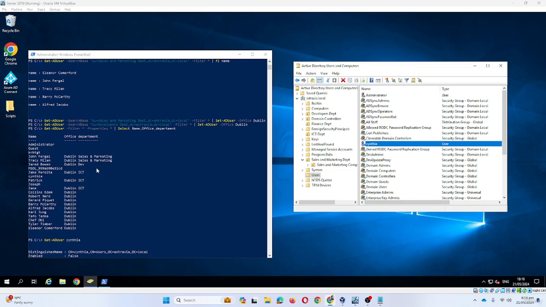So those desired outputs should be equal to things that you do repetitively in your day-to-day activities as a system administrator. For instance, on a day-to-day basis, every morning when you come, you want to quickly find out which accounts are locked so you can unlock them or investigate why. You don't have to manually be going into every user account to find out which accounts are locked. You can have a command written down somewhere that will be saved and can be run, and it will give you that output in an Excel file or in whatever format you want, and then you can work on it rather than waiting for people to come back to you saying, I can't get into my account.